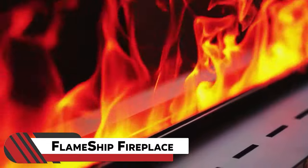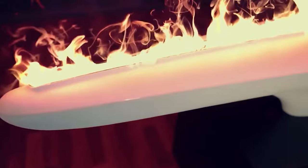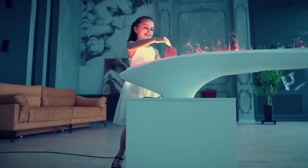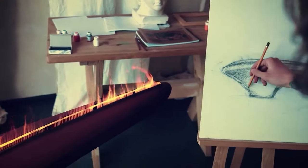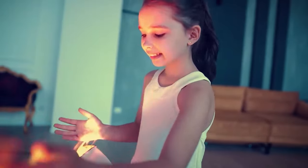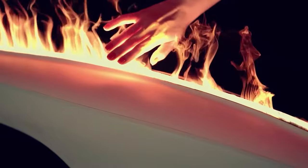10. Flameship Fireplace. Transform your space with the Flameship Fireplace, a 3D electric steam marvel. Utilizing ultrasonic tech, it crafts a realistic flame effect using ordinary tap water. Though the flame is cool to the touch, its realism is unmatched. This revolutionary technology employs a thin haze illuminated by LEDs, creating the illusion of fire and smoke. Watch as the light dances off water molecules, delivering an authentic and captivating fireplace experience.